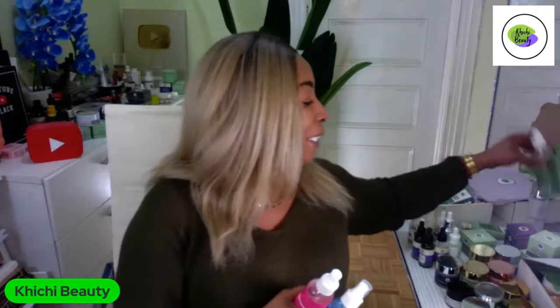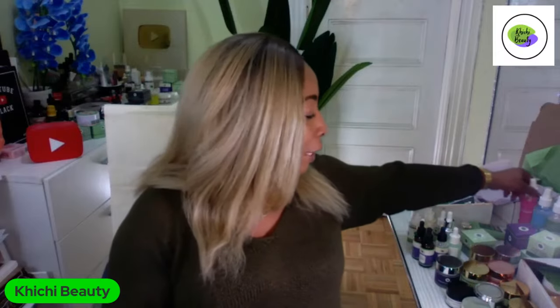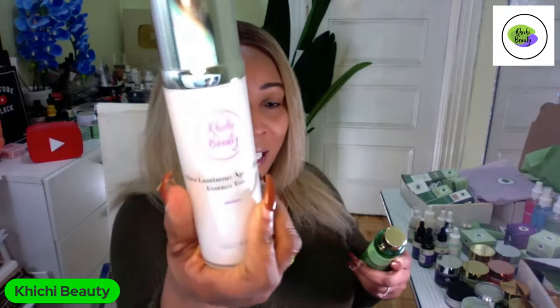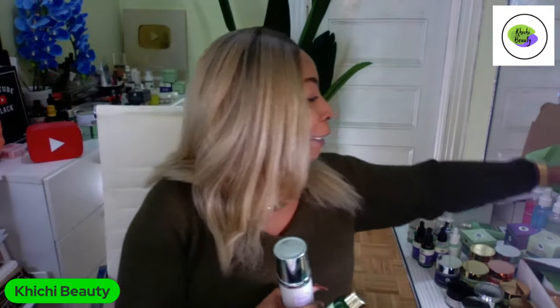Now, if you're looking for some serious toners that are going to also repair the skin, replenish the skin, and work on your skin almost like a facial serum, then go for our Ultra Luminous Age Defined Toner. It is an SN toner, or you go for our Supreme Toner. These are really treatment for your skin. And we also have our Turmeric Toner, which you can try. And this is the Turmeric Toner. I don't think I have one that is open right now, but they are there.